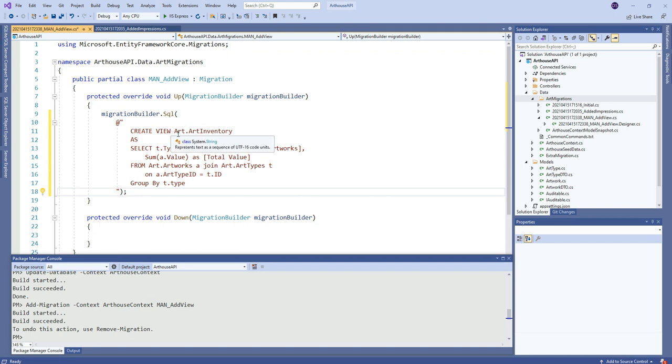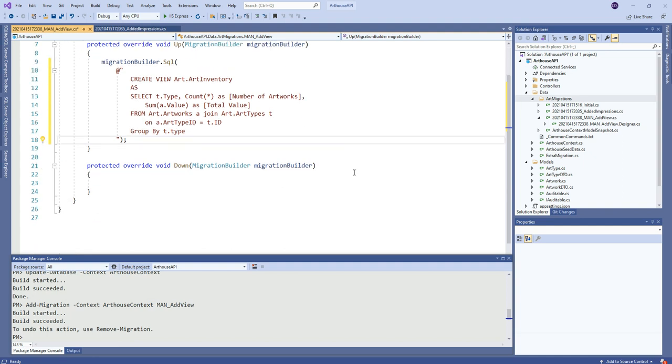Remember, art is the schema for all the objects in our production tables. So I'm selecting the type of art, a count of how many artworks there are in each type, and a sum of the value as total value of the artworks in each type. So we have to have the group by of the type, and our from clause has the two tables with a join between them on the primary-foreign key relationship.